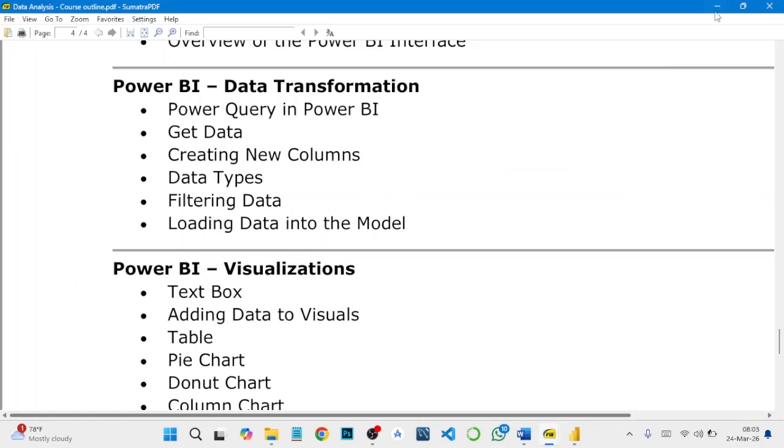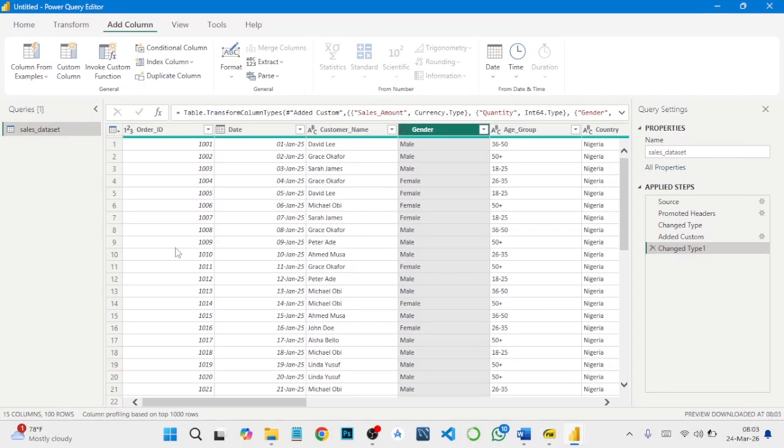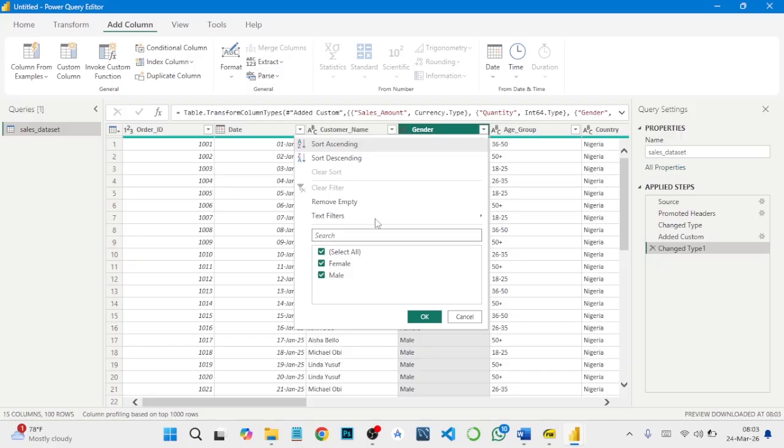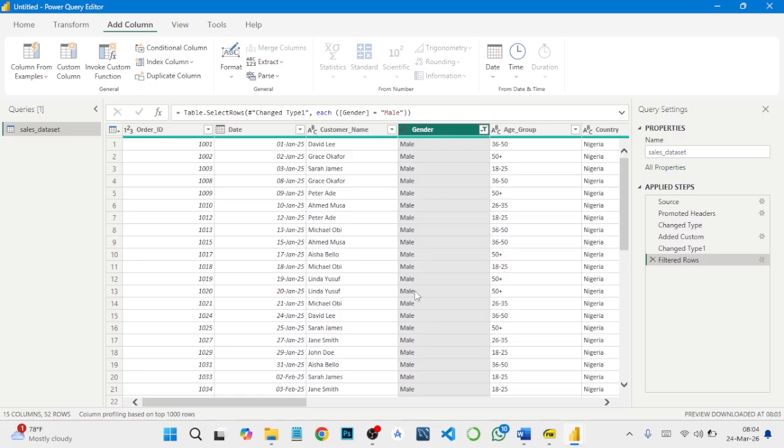Let's look at filtering data. Just like in Excel, like your table, a table has a filter button already. So you can click here. I will select for only male. Then that means I'll filter female out. If I just want to do this analysis for only the male, I can do that.